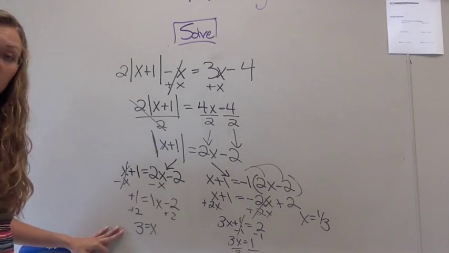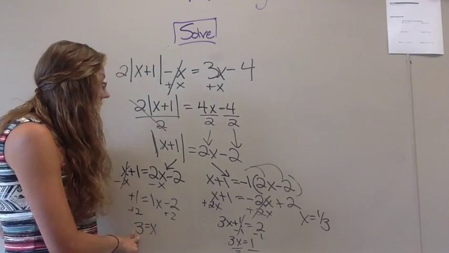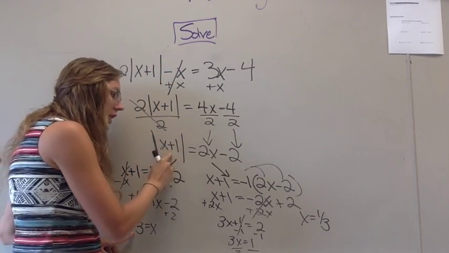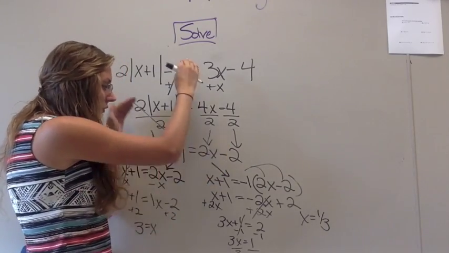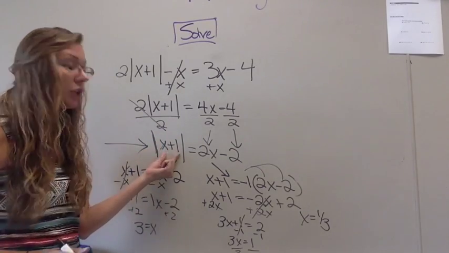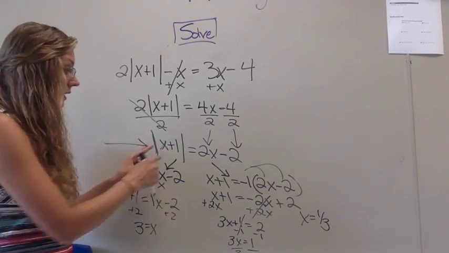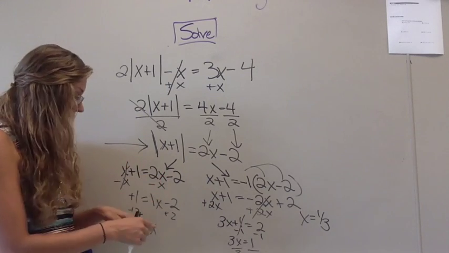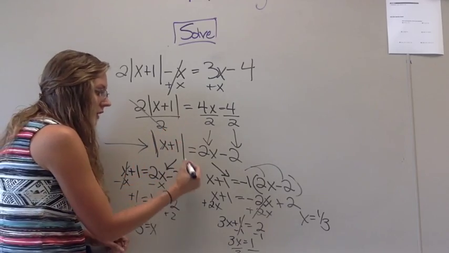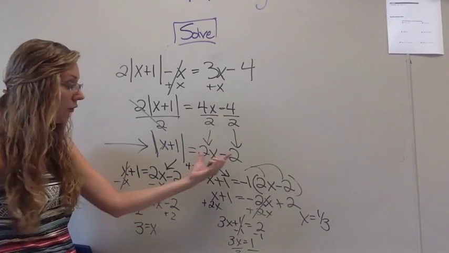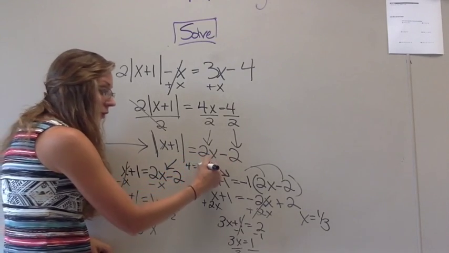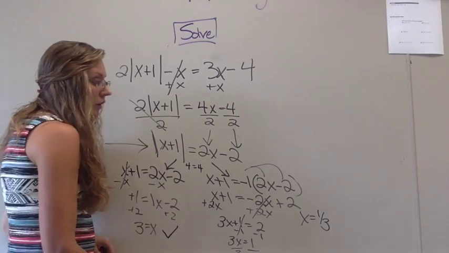Last step, check it and put it in set notation. So to check this, I'm going to plug in my 3. You can plug it in here, you can plug it in here, you can plug it in here. It doesn't matter which of these versions you plug it into, as long as it's the one that has the absolute value. I usually plug it into this because it's the easiest one. It has the least work on the absolute value side. So if I plug in my 3 to check it, I would have 3 plus 1 is 4. Absolute value of it is 4. Equals, now over here I should get 4 also. 3 times 2 is 6, minus 2 is 4. Oh, yay, it works. Okay?